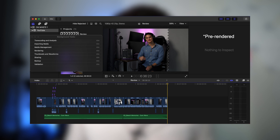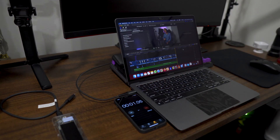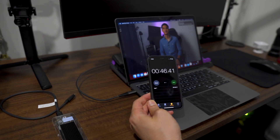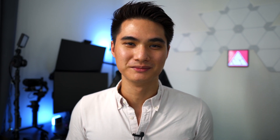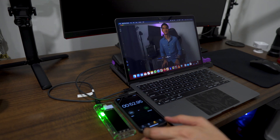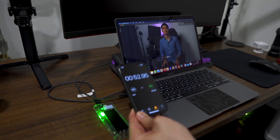Now let me load up a simple project on both drives. It's a 6.5-minute 1080p project with both 4K and 1080p video, with filters and titles. Starting with the internal drive — fast forward and we have a time of 46 seconds. That's amazing considering the project is over 6 minutes long. Gone are the days where renders are longer than the project timeline. Now the same project on the external drive — fast forward and we have 52 seconds. Not bad at all, only 6 seconds longer.